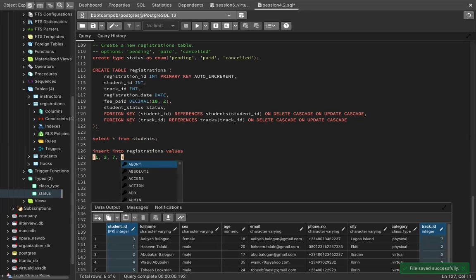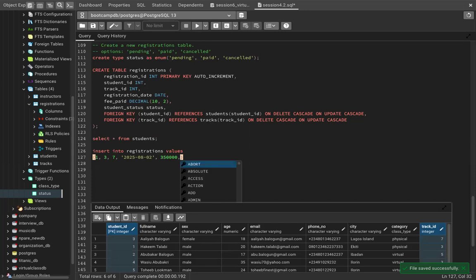Registration date, I can put in a date here. I can say 2025, 08, let's say 02. That's for the date value. Fee paid, that one is decimal. I can say he paid 350,000. Just going to put that. What else again?